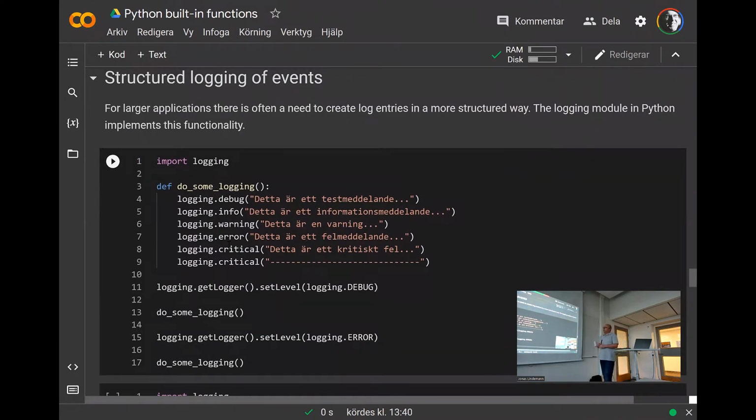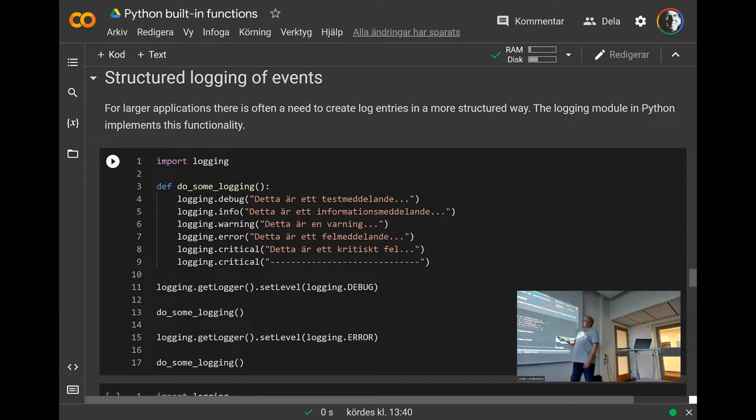So we have more complex applications. It is often a good idea to implement some kind of logging functionality, so that when you're running your program, you can output messages with different information statuses. Usually you have debug, info, warning, error, critical. And then in your program, you can configure how much output you want to see. If you're debugging code, you can enable both information and debug levels, and it will print all those messages. But if you're running it in production, perhaps I only want to see the warnings or errors.